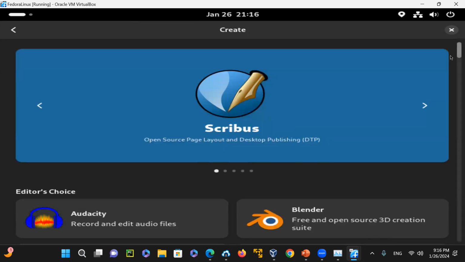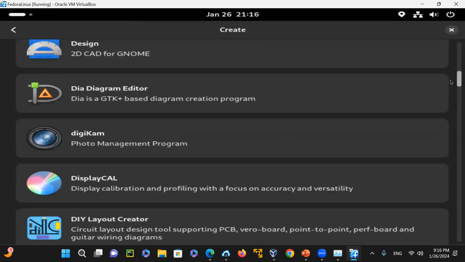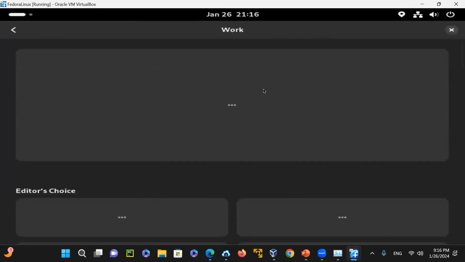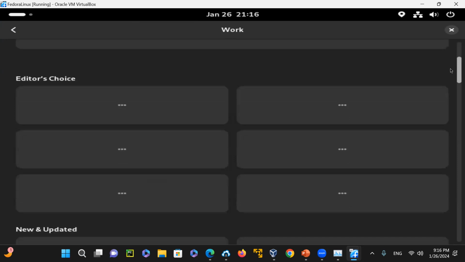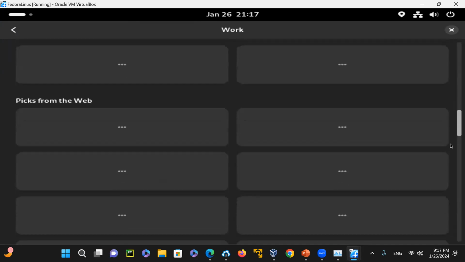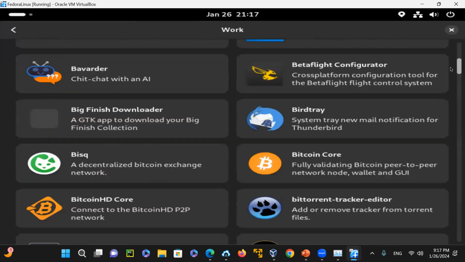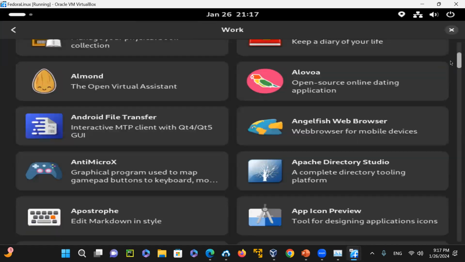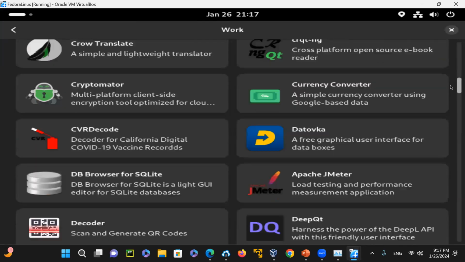Once it refreshes, you can see a list of them here. And at the same time, you could do the same on work, and see whatever software is available. Whenever you click on it the first time, the refresh rate depends on the packages that are available. And there's a number of packages here that you could just get and look at.